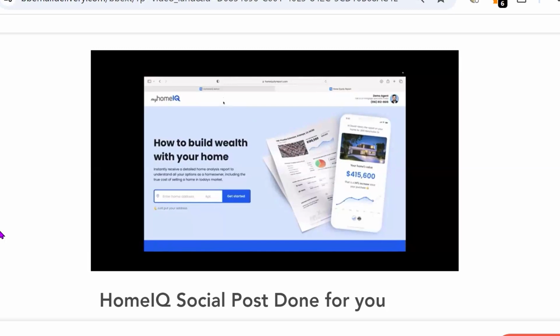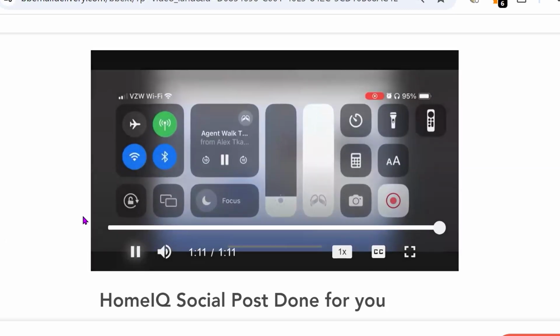So that's the Home IQ system. Everything's here for you. It's already done for you, social media, and you post that out. If somebody signs up, you're just building your database up, and again, protecting them from Zillow and all the other realtors that are capturing your information. I think they said the average person gets caught up in like seven different databases that are coming after your data, right? So it just protects your past clients and helps you stay in front.